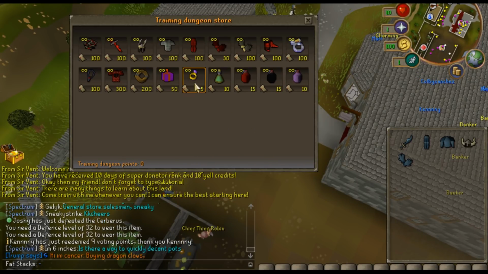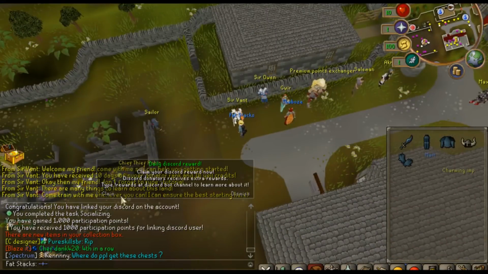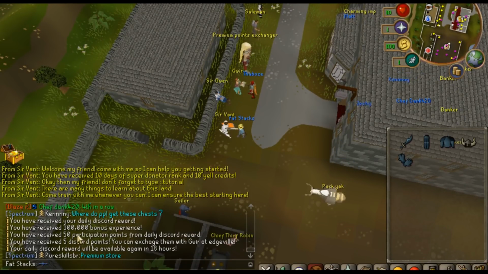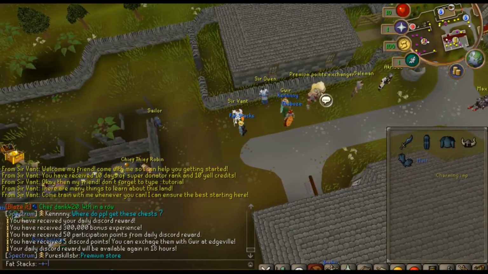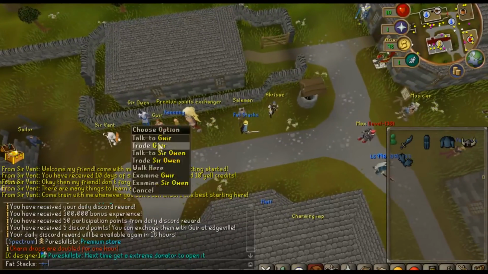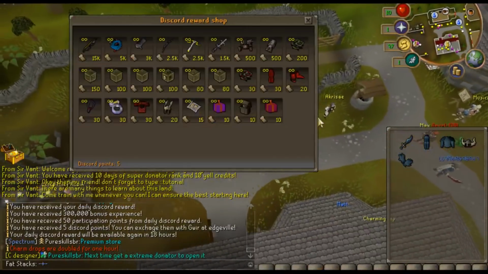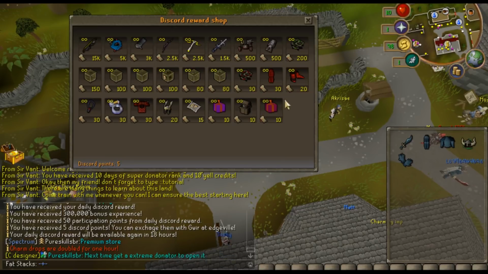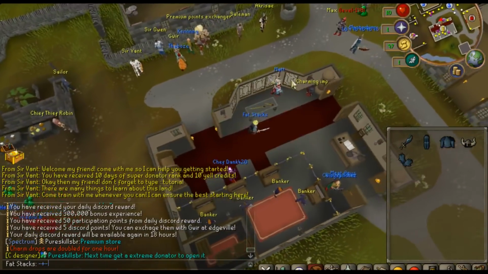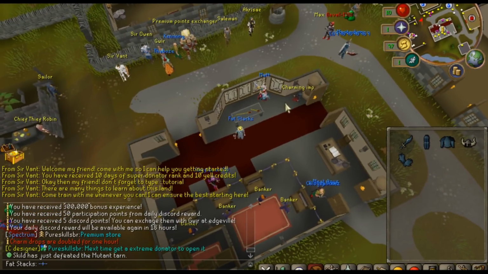There's also a system in place if you're on the Discord server where you can claim some basic point stuff every day. You get participation points, Discord points, and bonus XP. Participation points are traded at Gwir. You're not going to get too much with them. I'm probably going to buy a mysterious box with my first 10, because that's going to be worth a chunk in the player owned shop, which is the chosen GE system of the server.